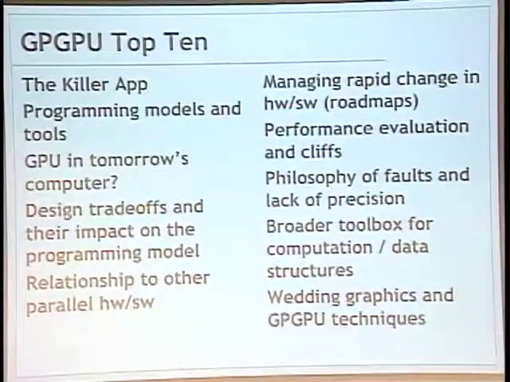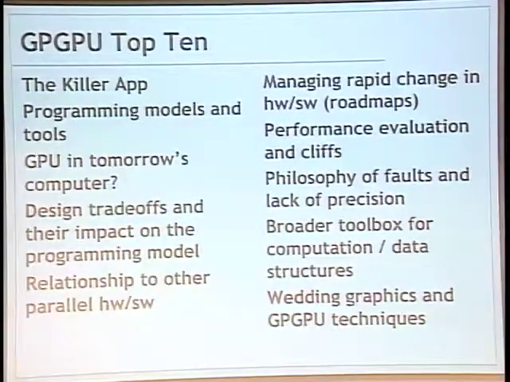Design trade-offs and their impact on the programming model. And the really nice way to think about this one is something like SIMD versus MIMD. Well, you as a programmer would love MIMD. MIMD makes tons of sense. It's much easier for you as the programmer. You don't have to worry about these branches. They're free. All these threads can go in different directions.